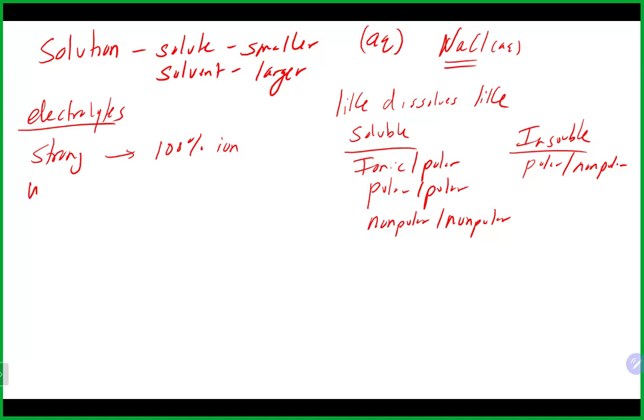We also have weak electrolytes, which you can usually recognize with arrows heading in both directions. These guys actually stay together mostly, but will still produce a few ions. So since they're able to produce some ions, they are still able to conduct electricity, but nowhere near as well as a strong electrolyte will.